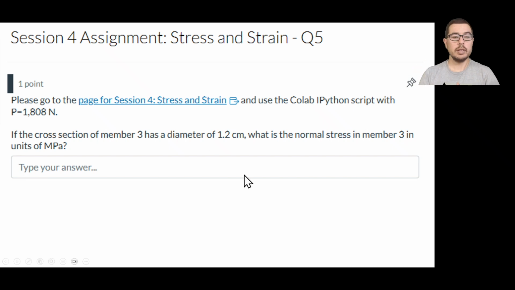In this question, we are being asked to go back to a prior problem where we're looking at the truss system with three members and calculating an axial stress, or a normal stress, in one of its members. So we're looking at what the stress in the cross section of member three might be. Now, let's review what this problem actually looks like.